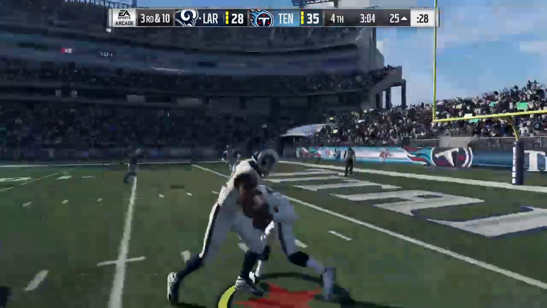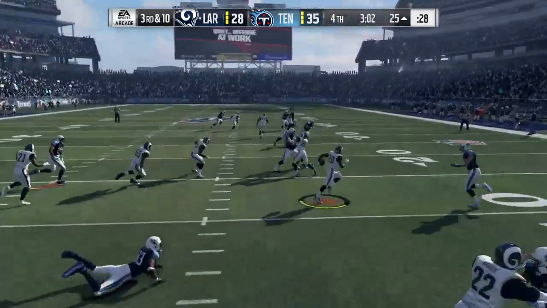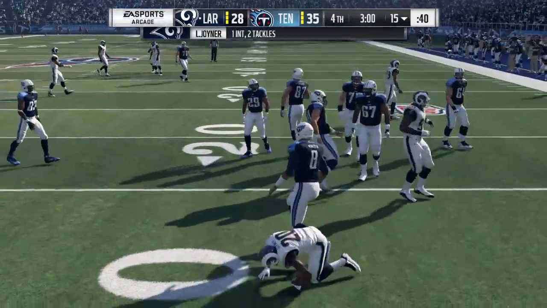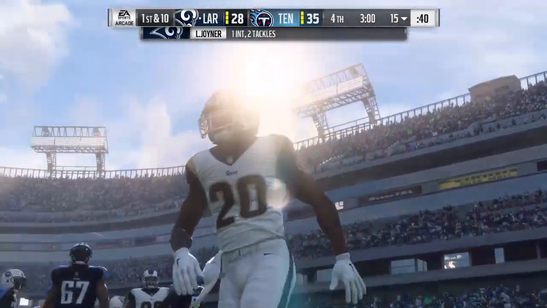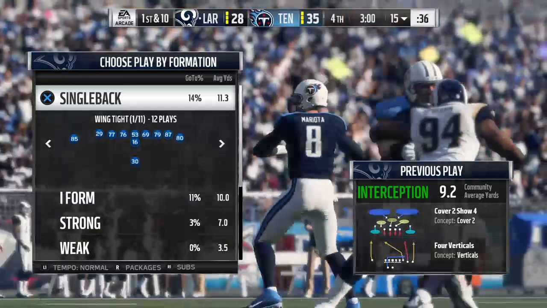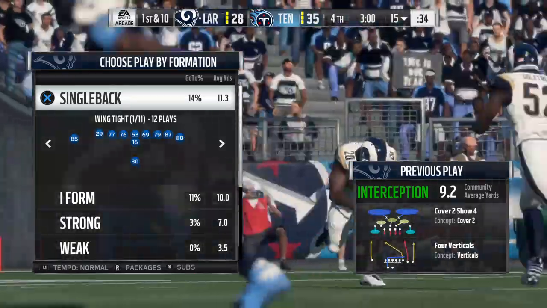Throwing, Mariota. Now look at this. They get the turnover they needed. It's intercepted. Picked off inside the five. And the return will stop them well inside their own 20 at the 15-yard line. A critical error there in a tight game of the fourth.